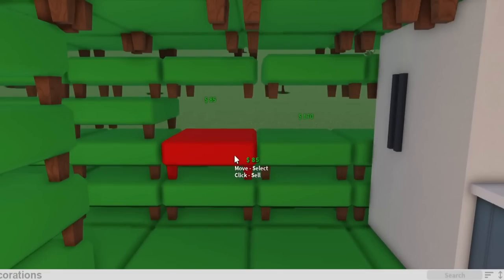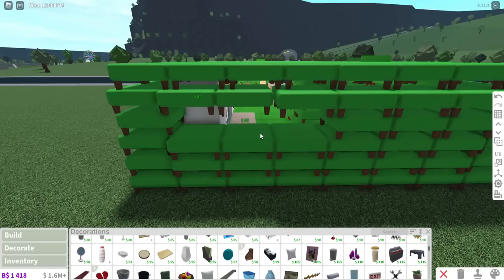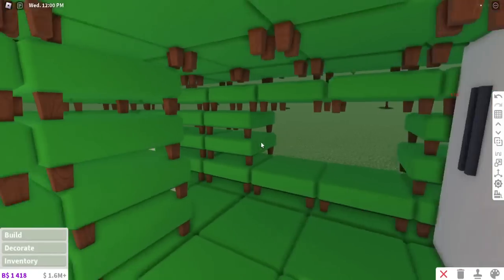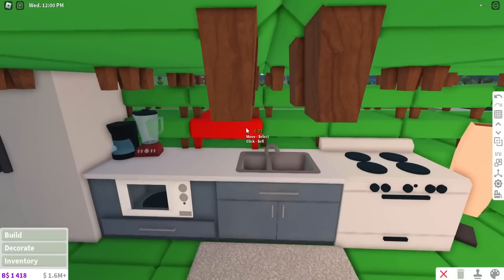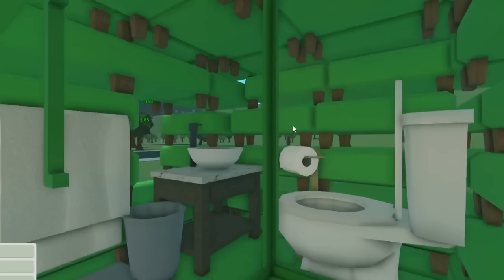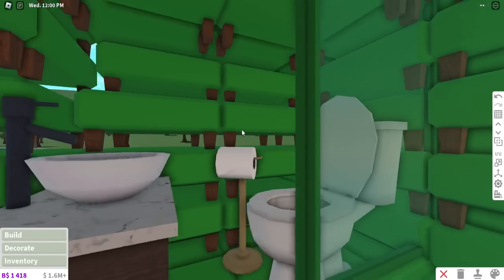Now, if I want windows, I would probably just delete a couple of these things here. Have a little window peeking like that. That's a good window. Maybe one right here as well. Just copy these. There you go. A good window from my bedroom. A window from the kitchen. Little mini window there. That is good enough. Maybe a little window from the bathroom. I mean, you're barely getting privacy anyways. You can see through little cracks of these.